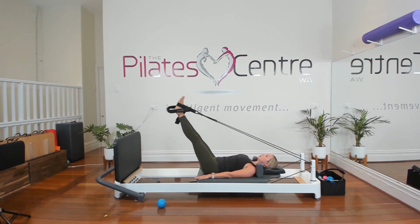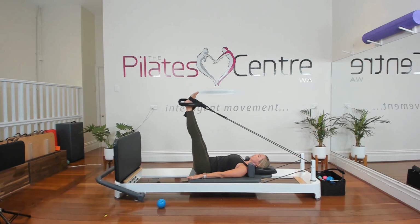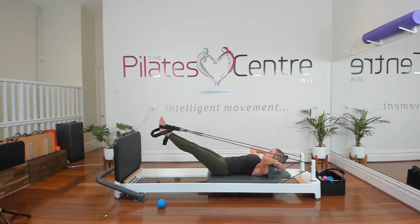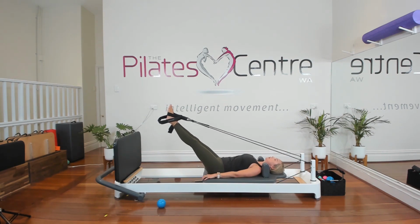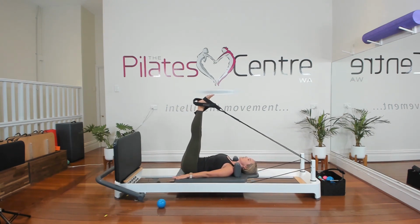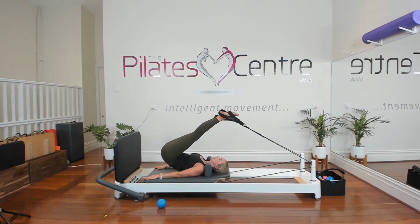Good. Inhale as you lift. Exhale as you lower. We'll take one more for me. Now make sure that you don't have any head support. If you've got it, pop it down towards the ground. Head is flat. We're going to shuffle a little bit away from the shoulder blocks. Now take an inhale and then reach your toes over your nose, rolling up until you hit the stopper. So keep folding, keep folding, keep folding, keep folding.